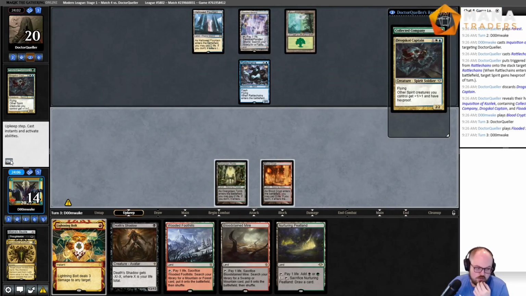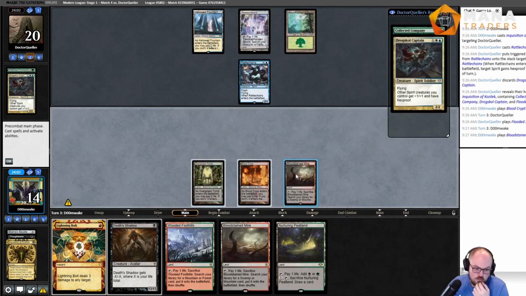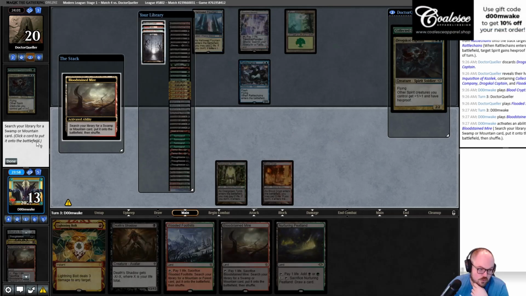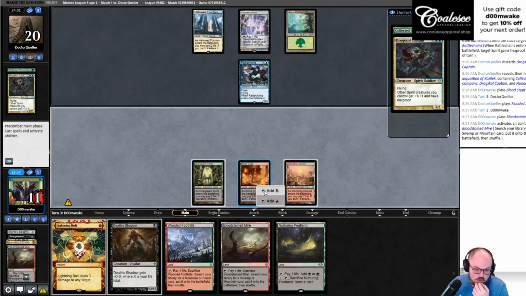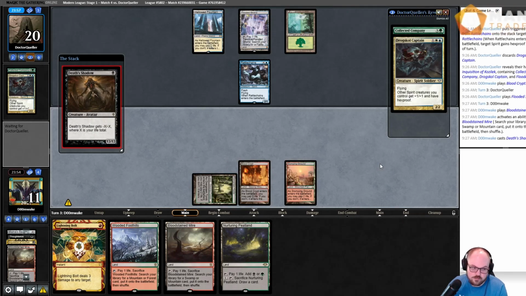I can't bolt now, by the way, because if I bolt now, they get to play the Captain in response. What I could have done was bolt it on their upkeep, but I thought it was better to just wait and not play the bolt. We ended up not drawing a Thoughtseize, so we're probably going to lose this game.